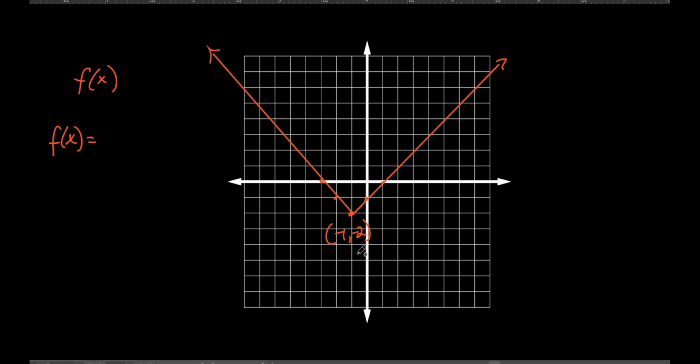How do you know it's absolute value? Just by looking at it. Because it's not a triangle. It's a V. It's a V. All right? And it goes up 1 over 1, up 1 over 1. So you don't have to worry about that.